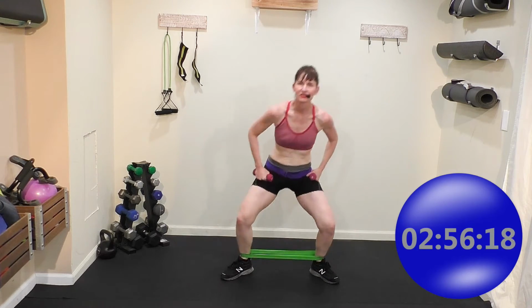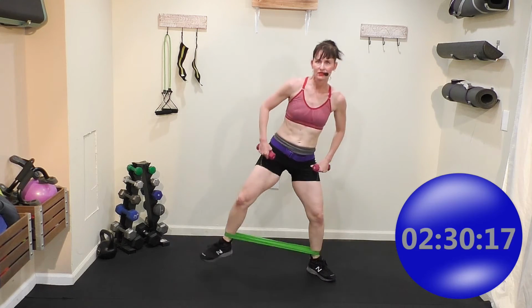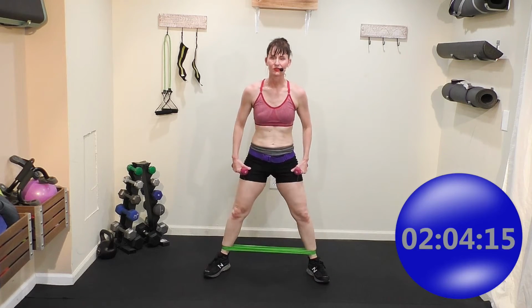Right, left, right, left, right, left. Stationary. Down and up. Now right foot up, left foot. Eight, seven, six, five, four, three, stationary, down and up for four, three, two, right foot up, left foot up, eight, seven, six, five, four, three, stationary, down and up for four, three, two, one more, right foot up, here we go. Eight, seven, six, five, four, three, stationary, down and up, four, three, two, march left to right.